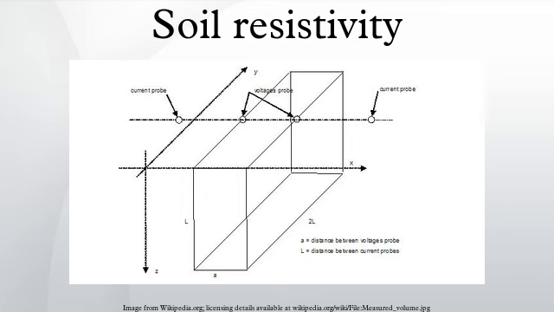Ueno Method. The Ueno 4-pin method, as shown in the figure above, is the most commonly used technique for soil resistivity measurements. Using the Ueno method, the apparent soil resistivity value is given by the formula, where ρE equals measured apparent soil resistivity, A equals electrode spacing, B equals depth of the electrodes, RW equals Ueno resistance measured as VA in the figure. If B is small compared to A, as is the case of probes penetrating the ground only for a short distance, the previous equation can be reduced to the Schlumberger method.